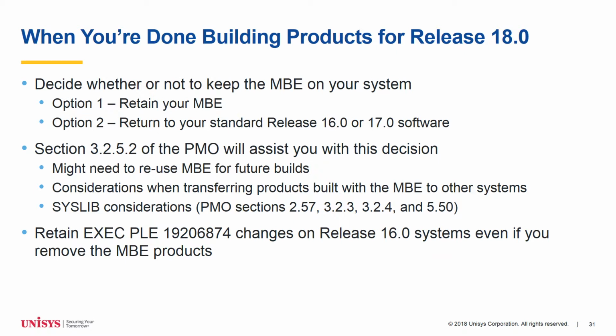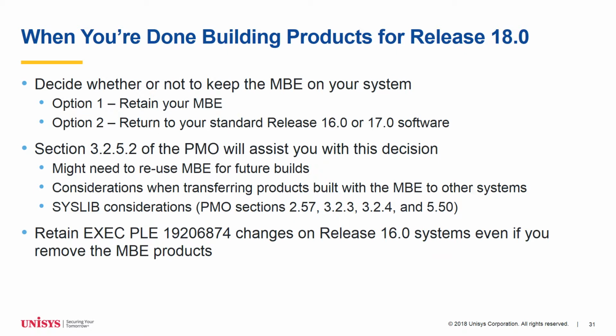Factors to consider include the number of Dorado servers you have in your environment, whether you share executable programs among multiple systems, if you use the systems for test or production, and how long you intend to continue running Release 16 or Release 17 before moving to Release 18. PMO Section 3.2 presents reasons why retaining the additional MBE products could be useful, as well as compatibility considerations that you should be aware of if you leave the MBE products installed.